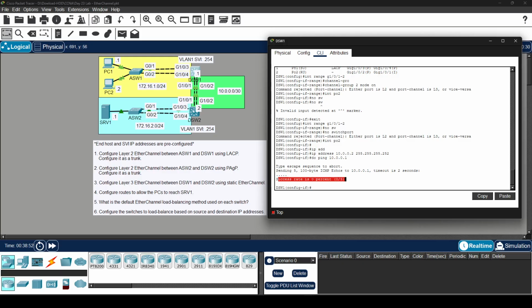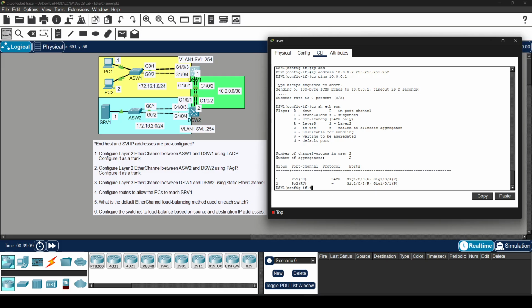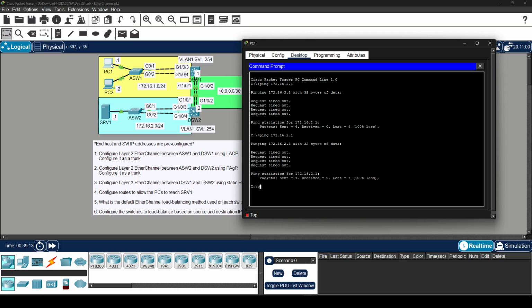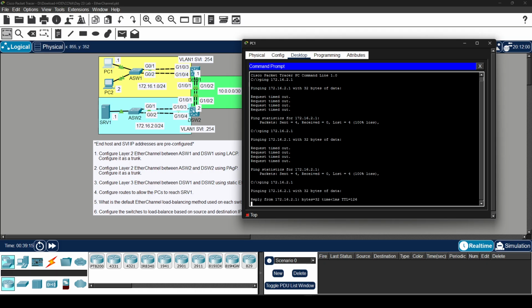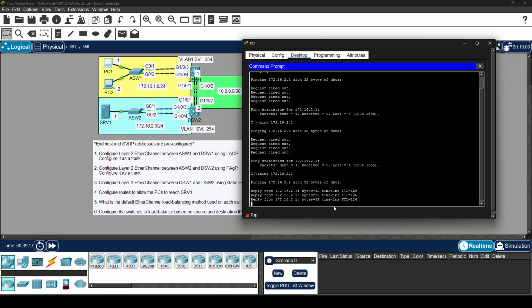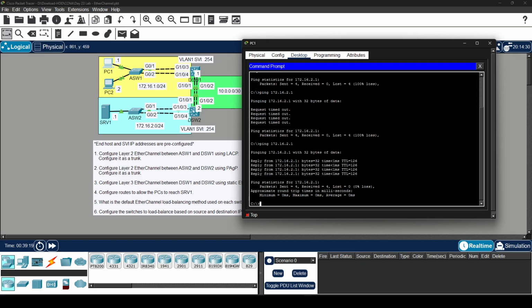The rate is 0.5. Do show EtherChannel summary. Okay, looks like it's working. Let me try ping again. There you go.